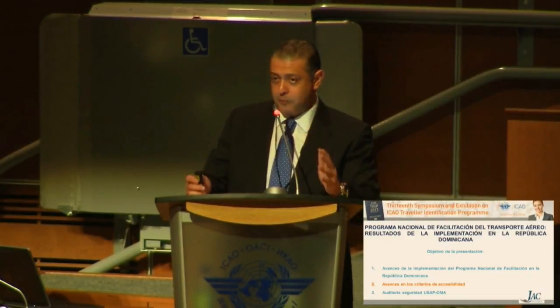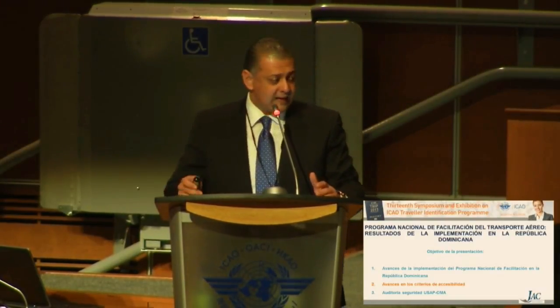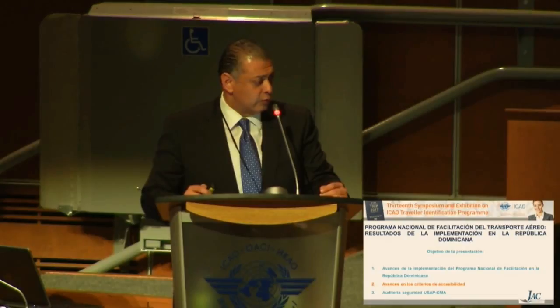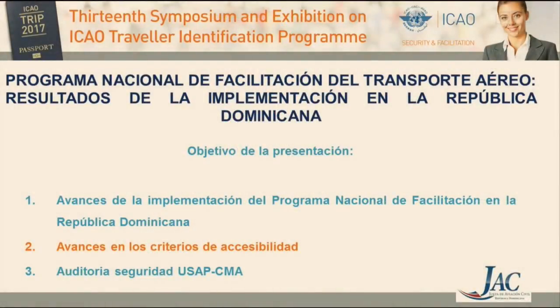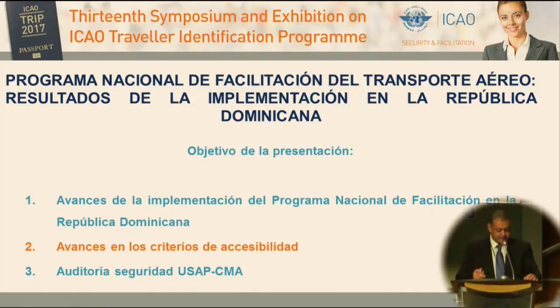First of all, there's the National Air Transport Facilitation Program, and the National Air Transport Facilitation Committee, which was approved by the whole of the Civil Aviation Board, so that it could be rolled out throughout the whole year. And we'll be looking at the implementation of the National Facilitation Program and progress that's been made with the accessibility criteria that we're going to share with you. And then thirdly, there's the USAP CMA security audit.